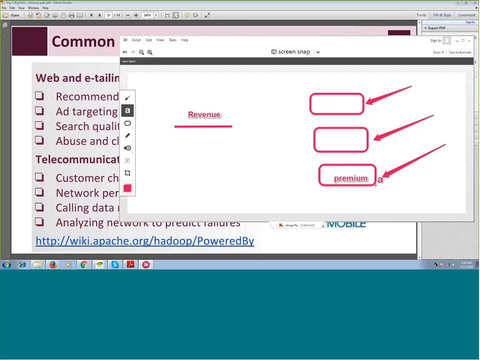Another thing is network performance optimization. You would like to optimize your network. In a similar case, you may want to put in your own network or do a shared network, whatever it is. You would like to see how the network can be properly utilized, so that optimum utilization of the network can happen.